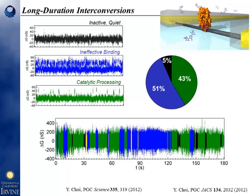What's that other color? So let me see if I can explain this. It turns out that lysozyme can be totally quiet in 2 different ways. It can be stuck open, and it can also be stuck closed. When we have a well-defined 0 level, we can distinguish between those 2. And so here I've colored in black places where the molecule is stuck open, and that only happens in these green periods. And I've also separately colored places where the molecule, for whatever reason, got stuck in its closed conformation. Now, normally it would only spend a fraction of a millisecond in its closed conformation. Here, every once in a while, we see that it's stuck in its closed conformation for multiple seconds in a row, and that only happens when it's in this ineffective binding gear. So it's kind of got a first gear and a second gear, and sometimes it gets stuck.